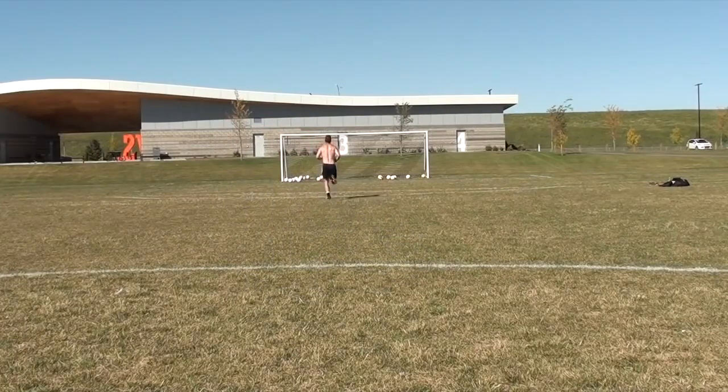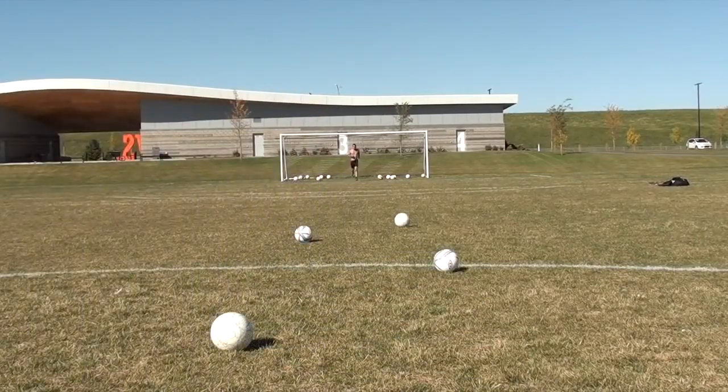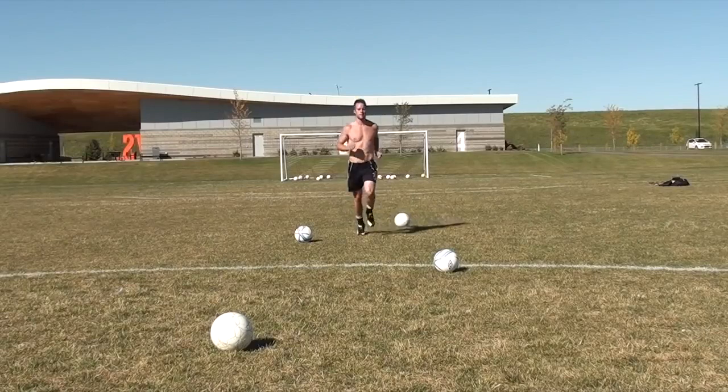You don't have to sprint at a hundred percent — you could go about eighty or ninety percent, unless you need to go at a hundred to get yourself out of your comfort zone. Remember, if it's easy, it doesn't make you better. If you're not breathing hard, getting to that point where you feel like you need to give up, it's not going to make you fit. The most important thing is that you keep pushing yourself when you start to get tired. It's much better to go slow than to stop and give up.